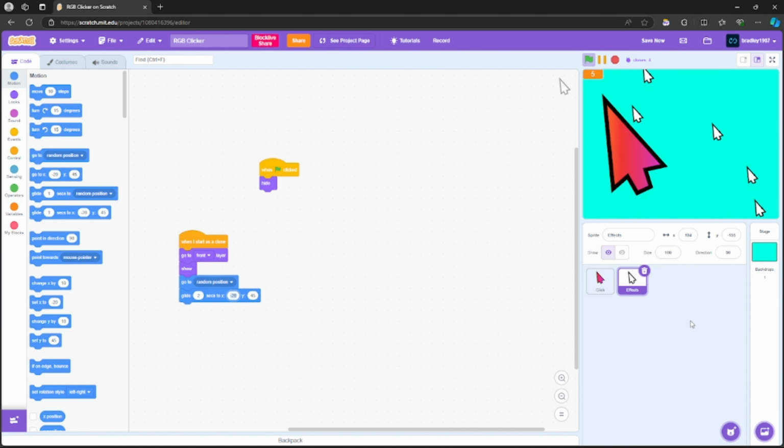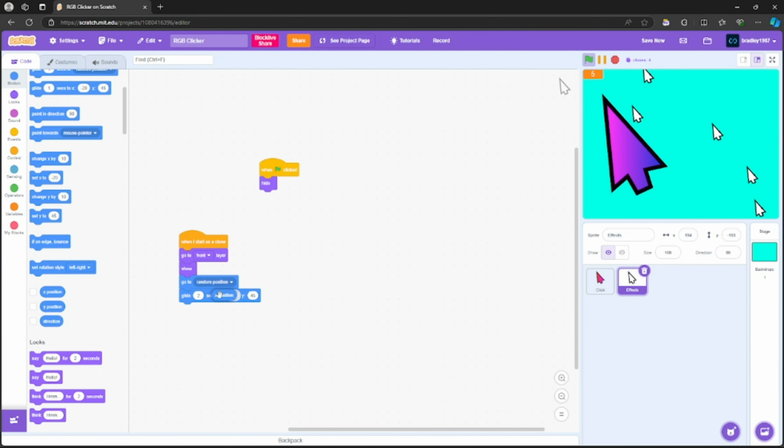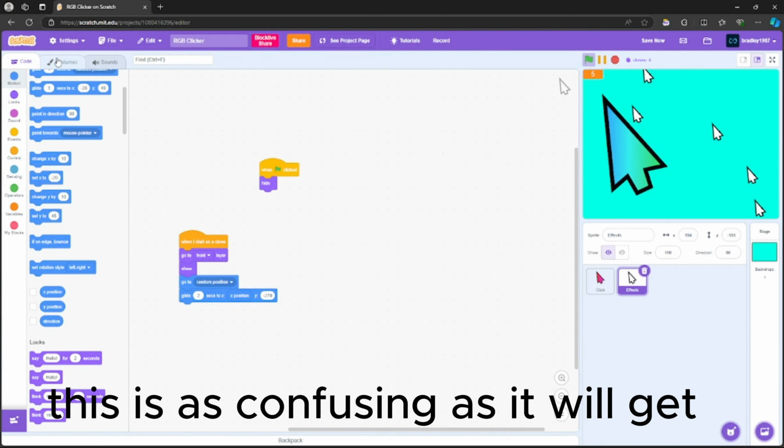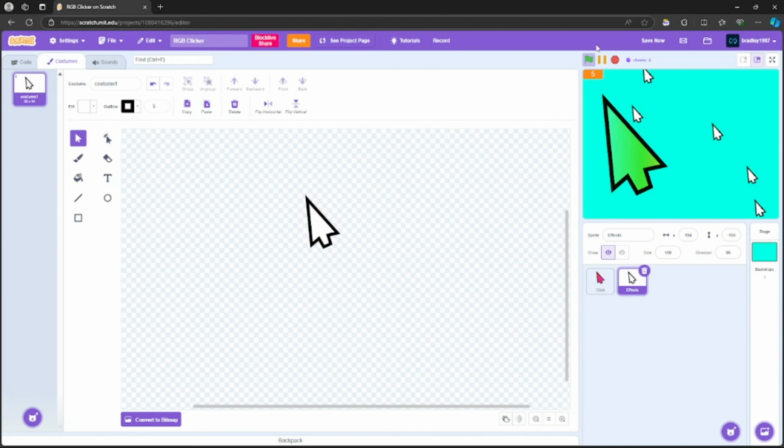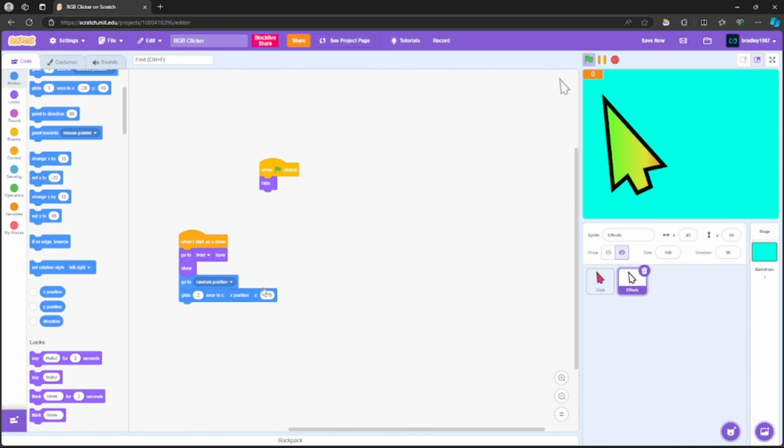Now glide 1 second to X. The bottom is for beginners.